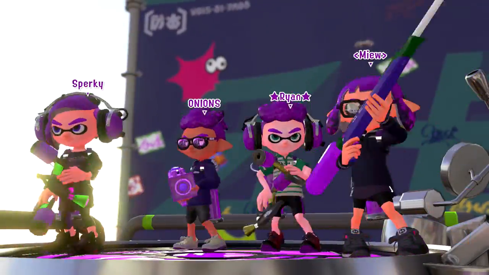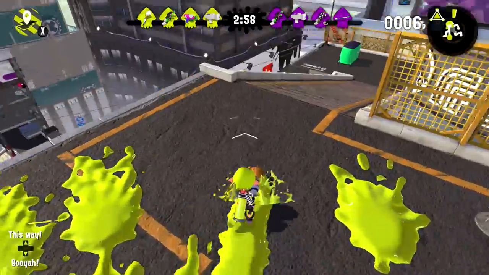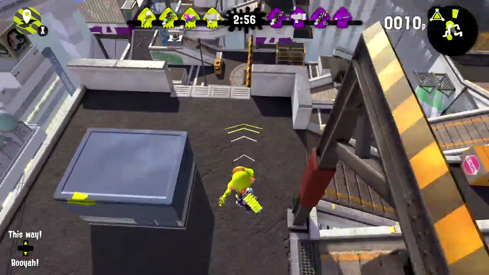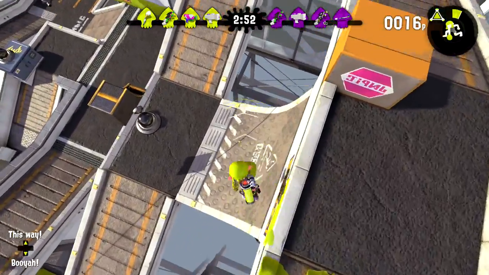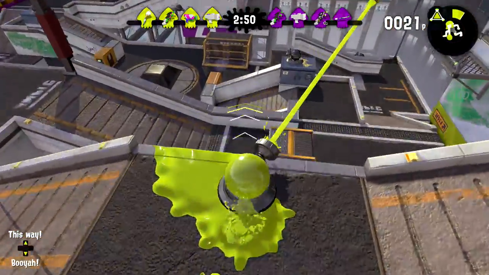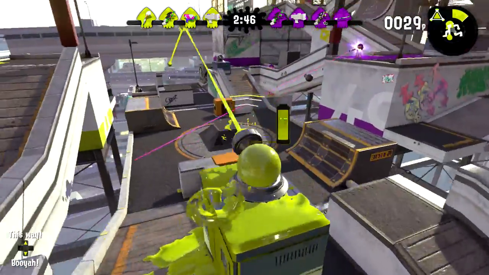Back on Moray Towers. We did win last time, did we? We did not. So we need to win a game on Moray Towers. Maybe this is my opportunity to. Let me get like down. Okay, maybe not like that. How about a little bit more like this? Yep, and then do this. And now I can transition over to this one. And that's how you get up over here real quick.